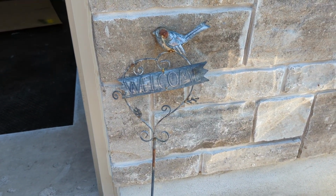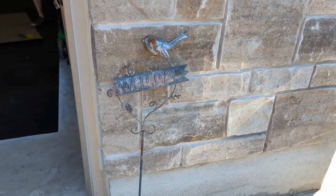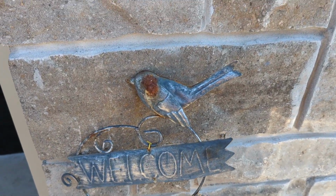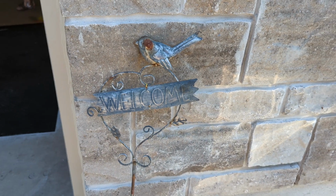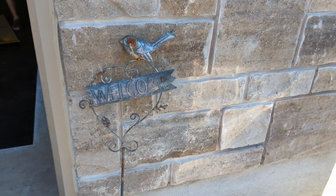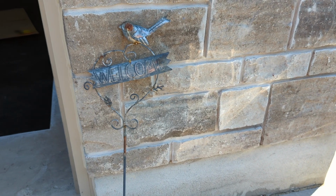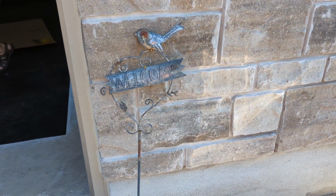There it is. When I bought it at the dollar store, it looked much better than this. And through the winters, it's faded and kind of rusty as well. Right there. So, my husband's gonna bring it back to life, and I'm hoping he has orange in a spray can. My favorite color. Let's go see what he does.